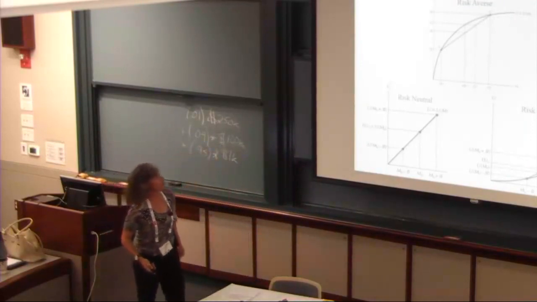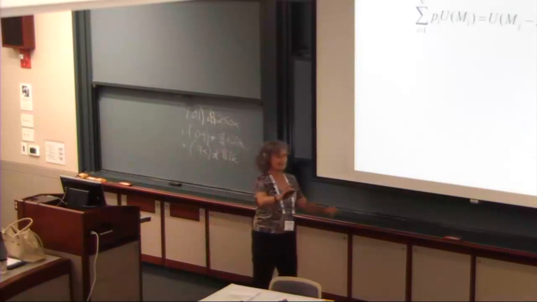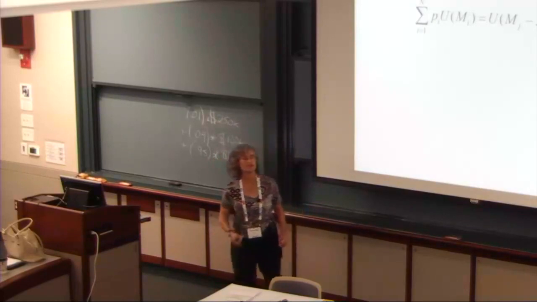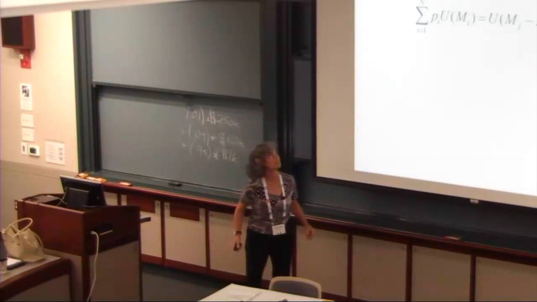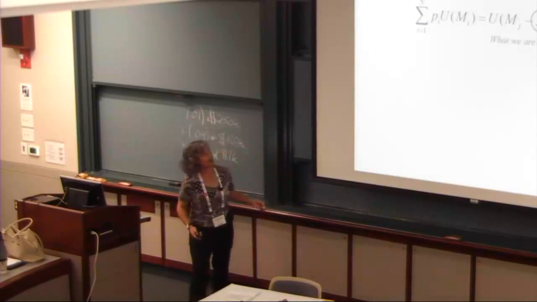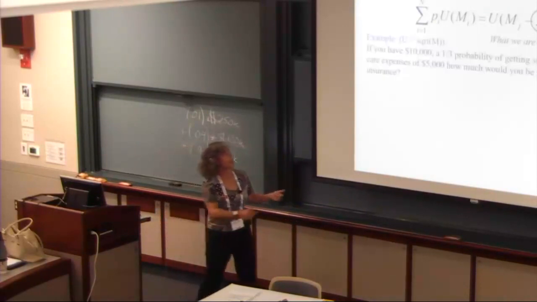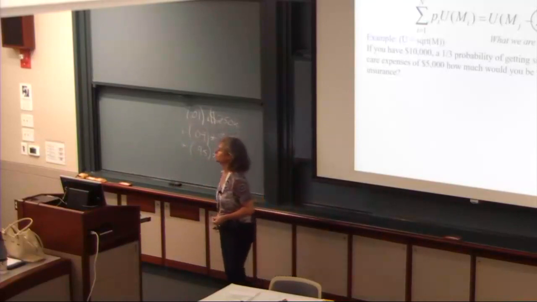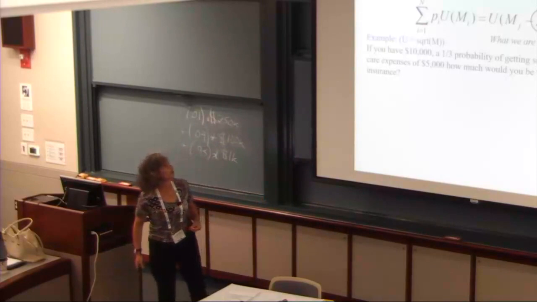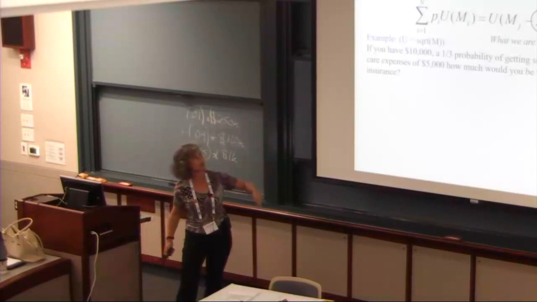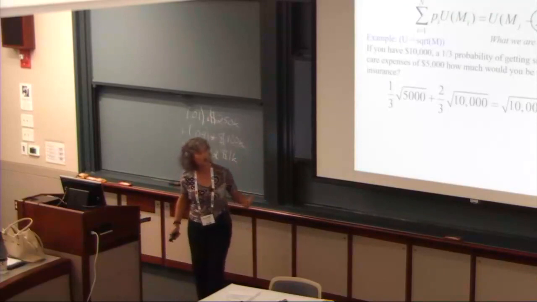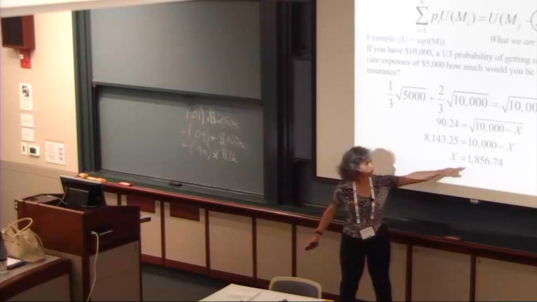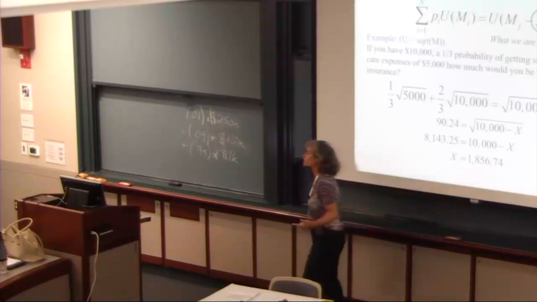So one of the first things I do is talk about risk. And again, it depends how math phobic your students are. I teach intermediate micro theory, where this is part of my curriculum, so this fits in fine. And I talk about a willingness to pay, and I use a basic square root utility function, which I'm sure many of you do if you do risk aversion. Right? And we calculate, this is the same numbers, $10,000, 1/3 probability of getting sick, what your willingness to pay would be, right? And notice that your willingness to pay if you are risk averse is higher.